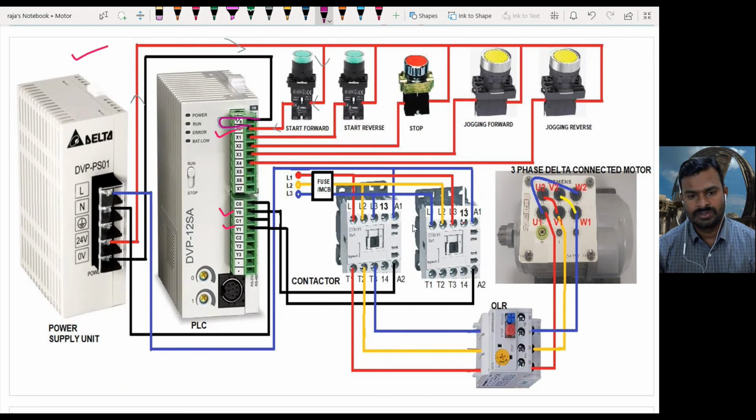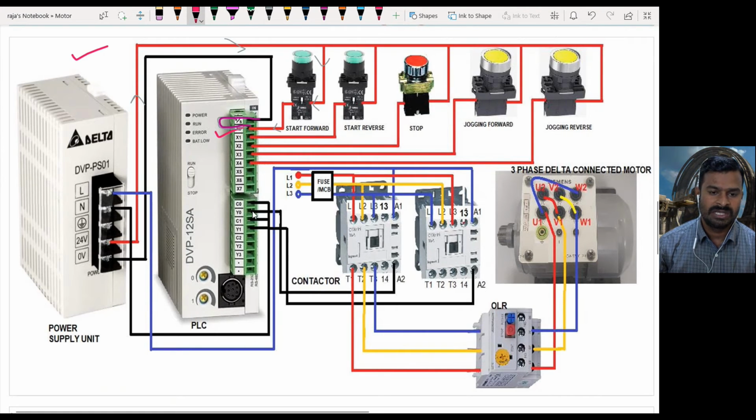For the output side, in a similar way, we are going to energize the coils of these contactors. So A1 and A2, and here A1 and A2. Here the common terminal is again a neutral terminal. The power goes to the A1 terminal, and then it goes this way to the Y0 terminal, and when the circuit should be closed is based on the program.